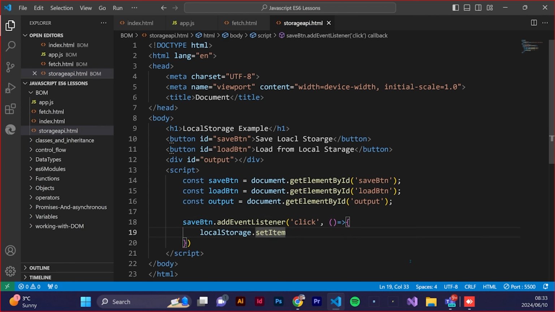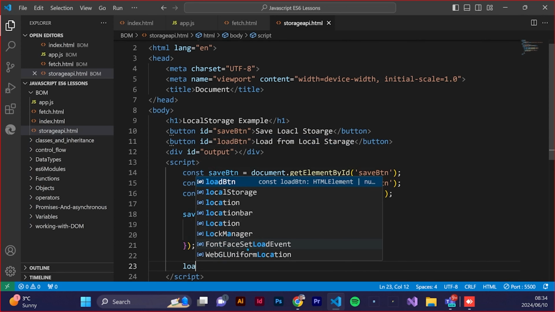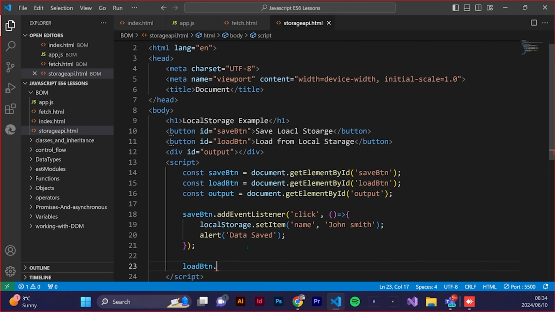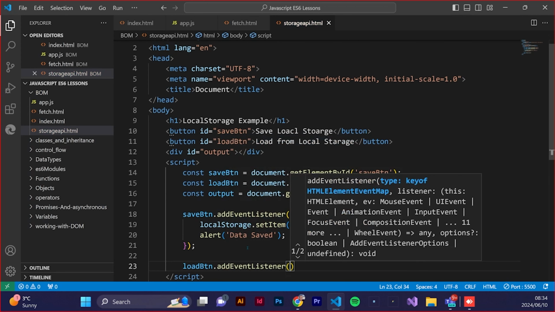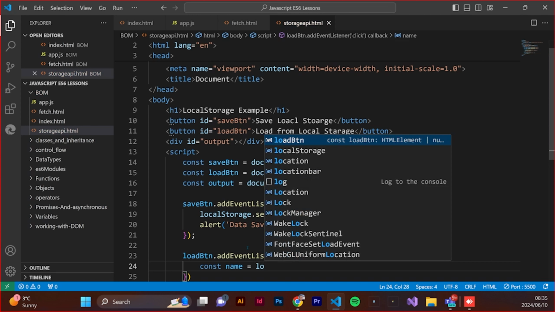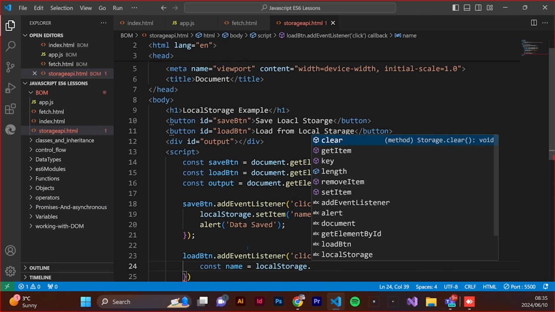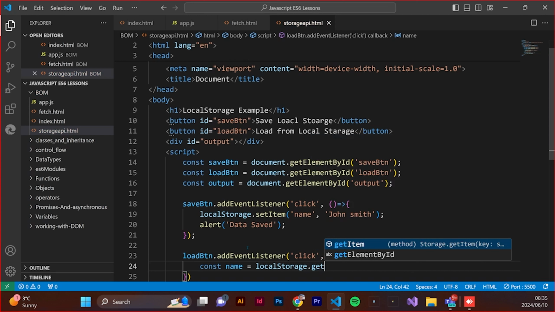So it's localStorage.setItem, and then we're going to have a key, because you can store as a key-value pair. So we can have a key which is name, and then the value can be maybe John Smith. And then we can do the same thing with load-btn. So addEventListener, and then we add click, localStorage.getItem. So setItem is to save the item in the local storage, and then getItem is to retrieve from the local storage.